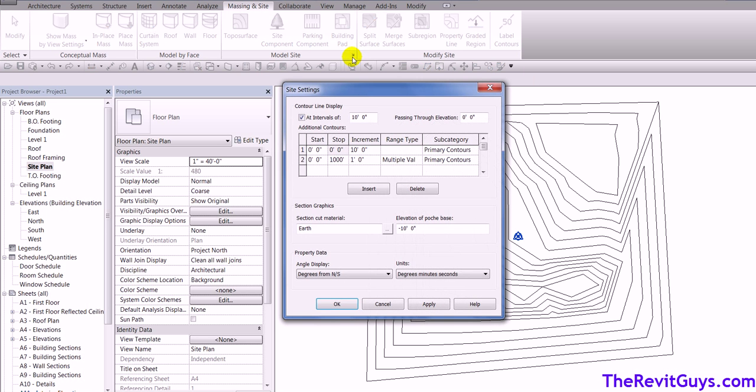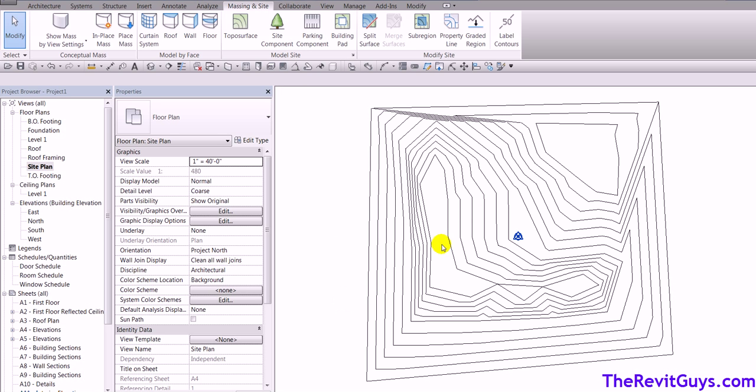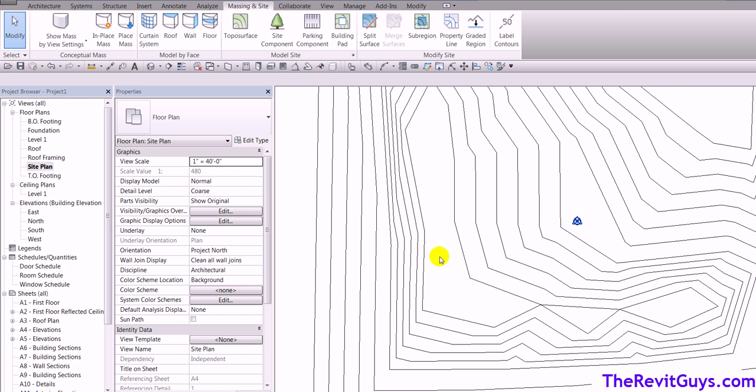I'll pick on it. You'll notice that it says contour lines at intervals, start, stop, and you have these different aspects we can set up. You'll see it says primary and then it says secondary. I can actually change these contour line types. I'll say secondary contours. I hit apply on that, and we hit OK. Now, if we zoom in, looks like we're not seeing anything there, so let's go back and try something different.